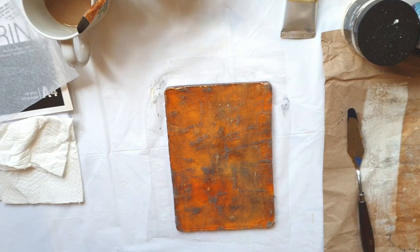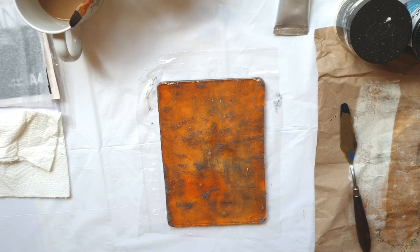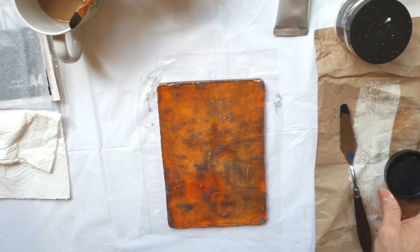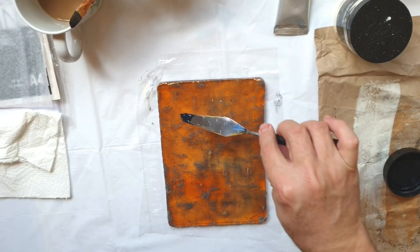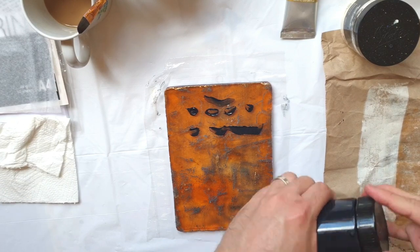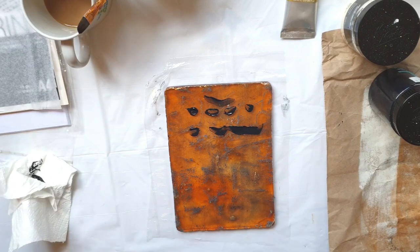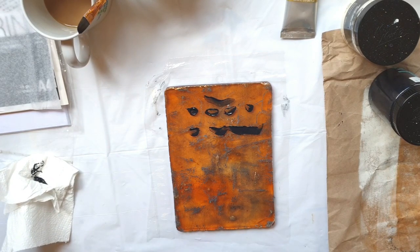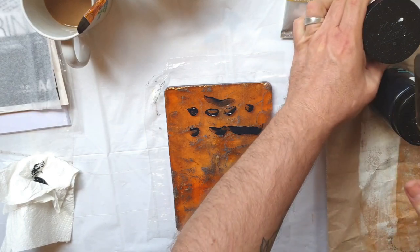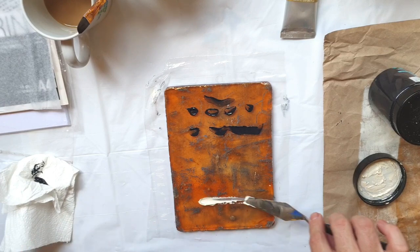But I'm going to be accessing a very small part of it through the gel plate and show you how you can play with it in your art journal, on your canvas, and also as a tool to begin to create a variety of textures and patterns. You can create your own collage material and papers that I've recently, over the last 2 years, really started to experiment with and play with and see what is available and what is possible. Really, it is a very big field.